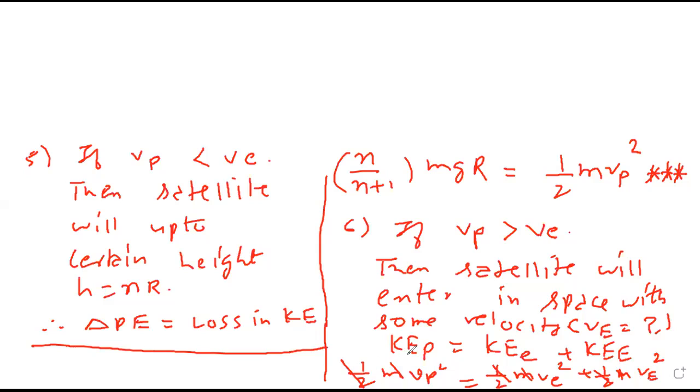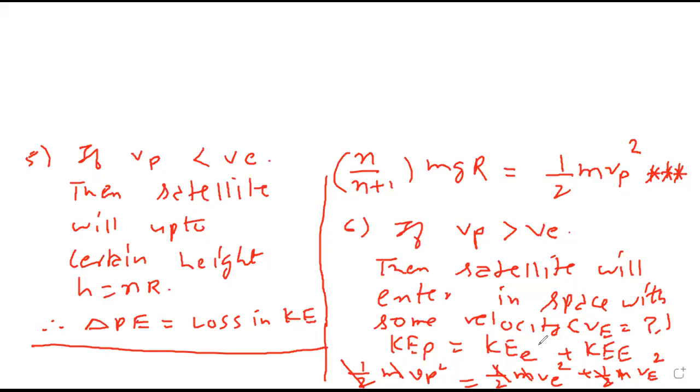You can explain that last part once again. What is the formula for kinetic energy? Half mv square. What is the law of conservation of energy? Energy can neither be created nor be destroyed. So the kinetic energy imparted is used for two purposes, partly to liberate and escape, partly for emergence. If it is exactly equal, there is no emergence. So a common mistake: we will equate velocity, but you have to equate energy, not velocity.